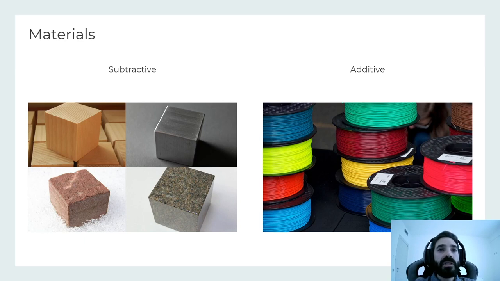Subtractive manufacturing is usually faster and capable of reproducing objects in a wide range of materials. 3D printing is limited to particular materials that are usually more expensive. For this reason, subtractive manufacturing is the dominant process in large-scale manufacturing.